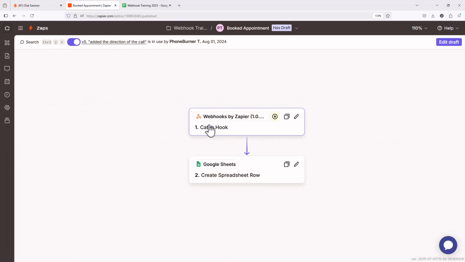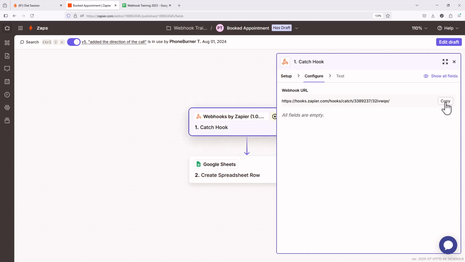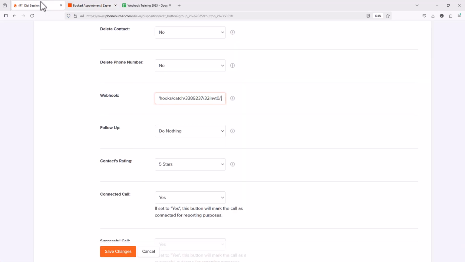We're going to click on here. We're going to grab that webhook URL. Go back to PhoneBurner, and again, we just have a comma, no spaces, and our next webhook. And we could just keep doing that, on and on, as many webhooks as we want to send it to. We just have to separate it by a comma with no spaces, and then I hit Save Changes, and we're all set.